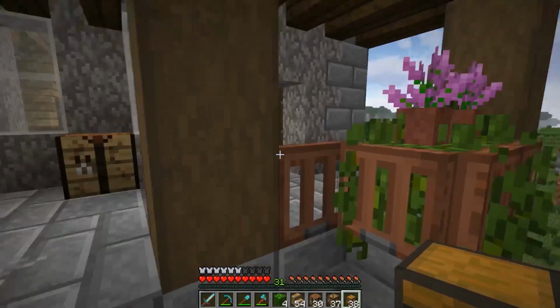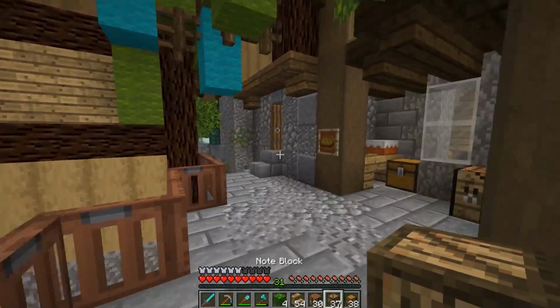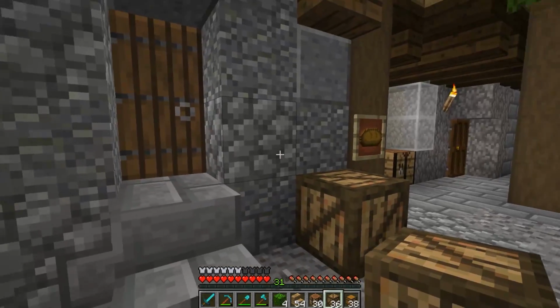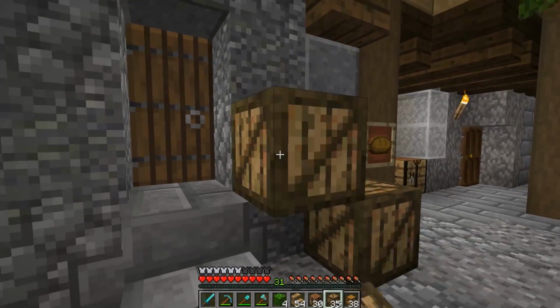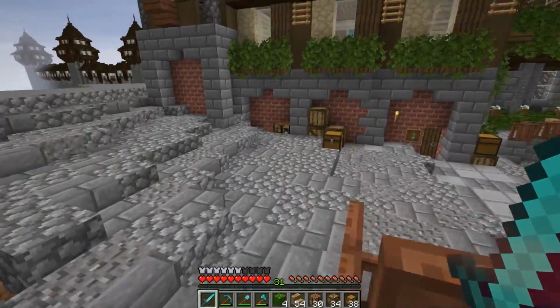Cool. Actually using our item storage throughout this area. I'm really happy with this place so far. I think it's super cool. Throughout here, we're going to close that door. I was thinking we could do something right like here, just again creating that darker alleyway feel.